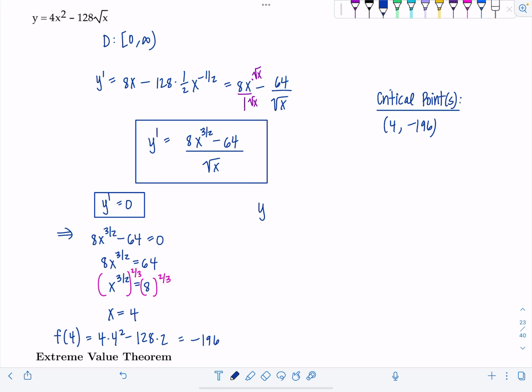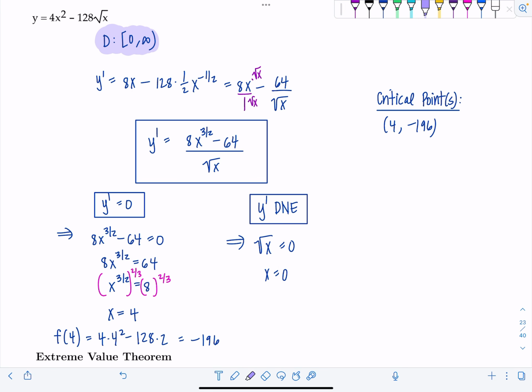Critical points also come from where the derivative equals 0. I said that already. Where the derivative does not exist. Okay. If it doesn't exist, that means the denominator is 0. If rad x is 0, that means x is 0. Is that allowed? Is 0 in the domain? Yes, it is. You can take square root of 0. There was no variable in the denominator in the original function. There was just a square root sign, but that's fine.